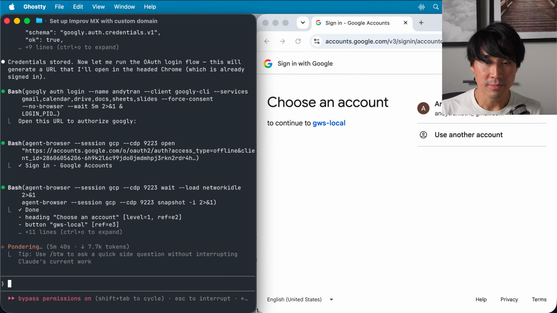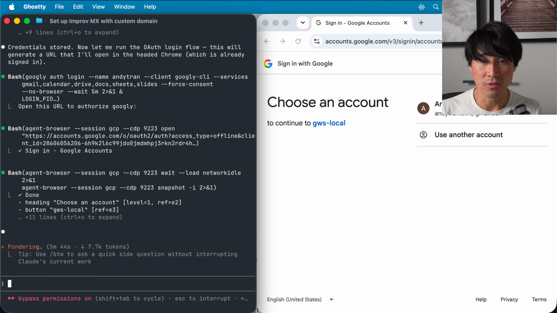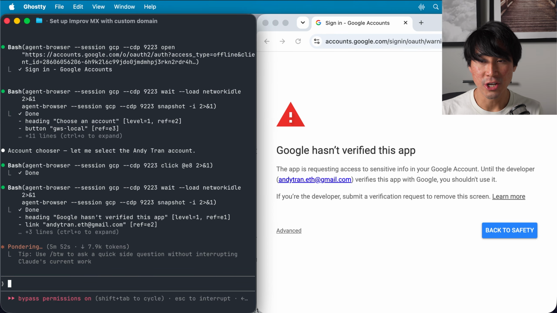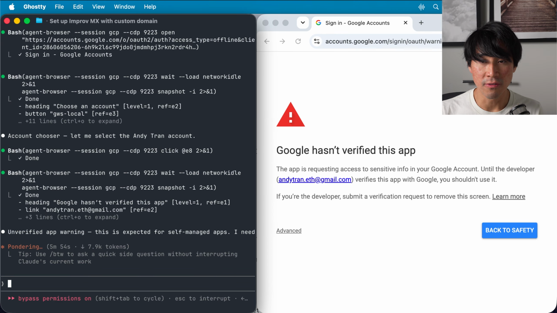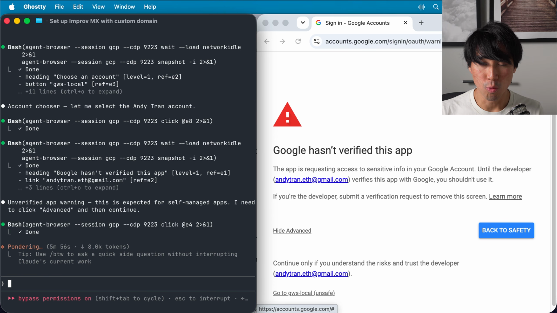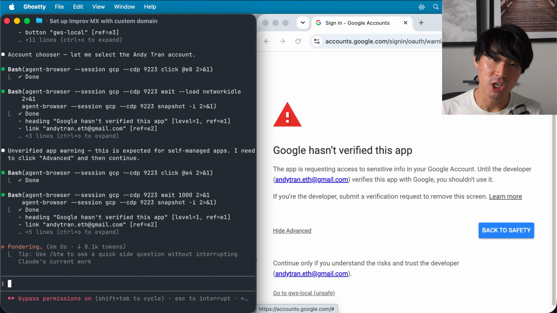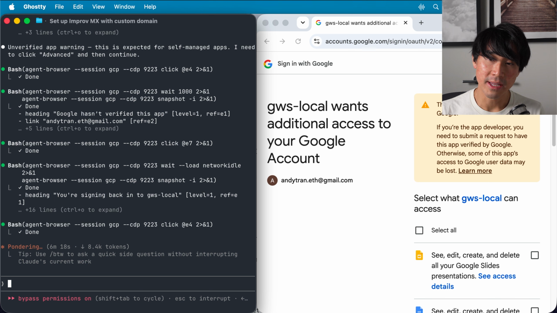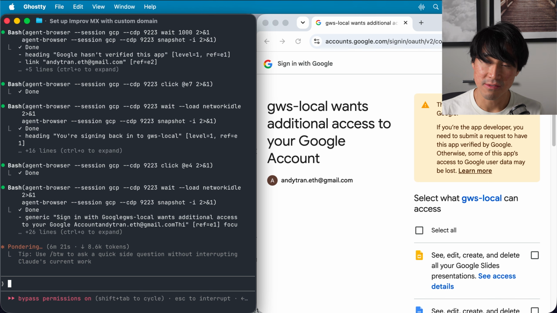And oftentimes an agent might take 5 to 10 minutes. And so this is why it's useful to set up multiple agents that run in parallel. And going back to here, you can see the agent just going through the authentication workflow with GCP. And this is all secure because we're working within our own GCP account. If you have any questions about what's happening, it's good to ask your agent.